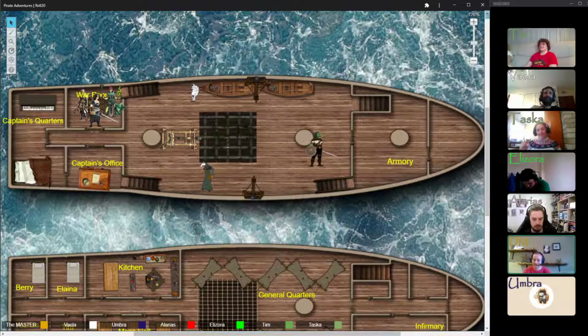Okay. So you get to the ship. Do you climb on board? Yeah, she'll climb up the rope or the fenders or whatever. She's getting quite good at climbing this ship. Like, cool, the fourth time she's done it. You get to the top. Those on the main deck will notice that Taska has returned.